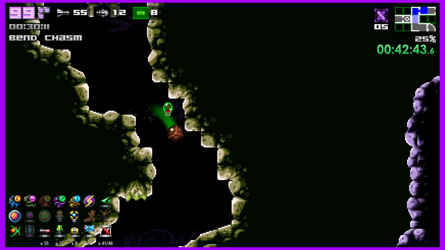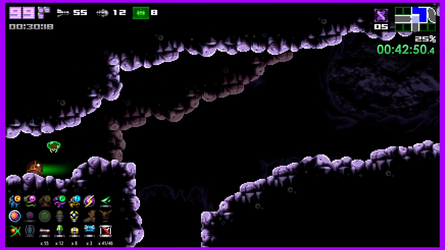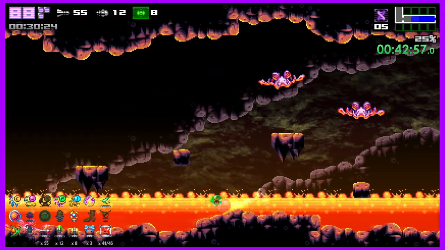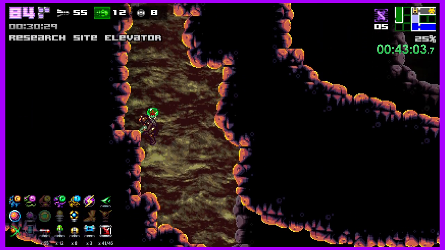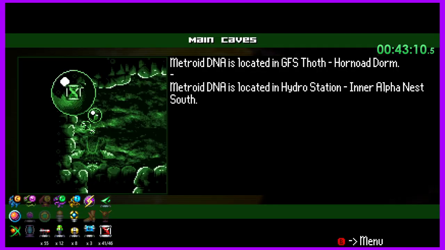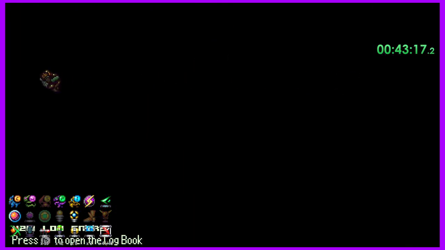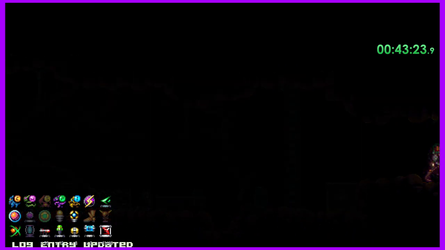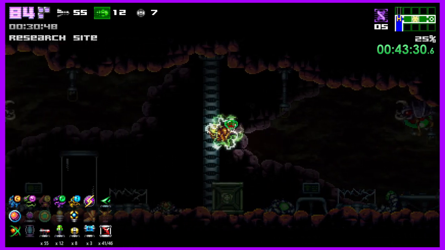Alright. So we'll go do Breeding Grounds 3 after. It's a hassle to get through there without any movement. Not even sure how much of it would be logical. Plus, we get a DNA hint over here. GFS Thoth. Hornode room, cool. And inner Alpha Nest South we've got. Screw attack door. And at this point, the nice thing is, if we take our save, we're right next to Alpha Squad, so that's a bunch of checks.